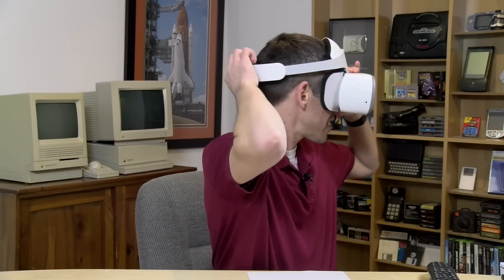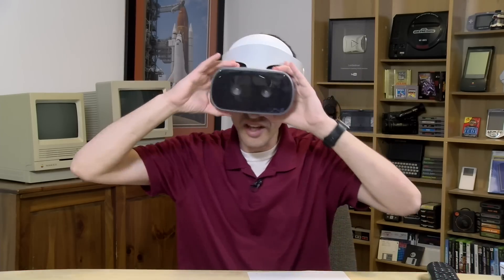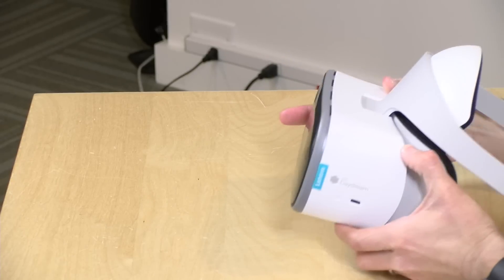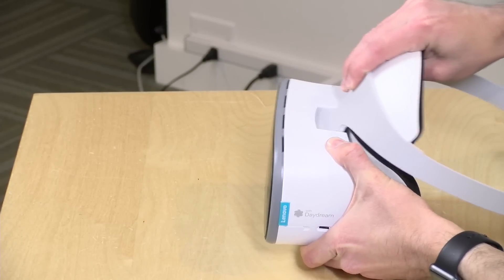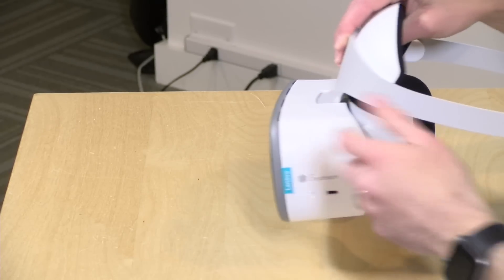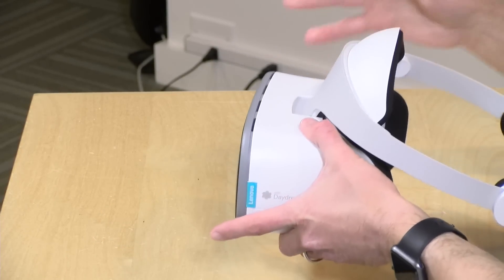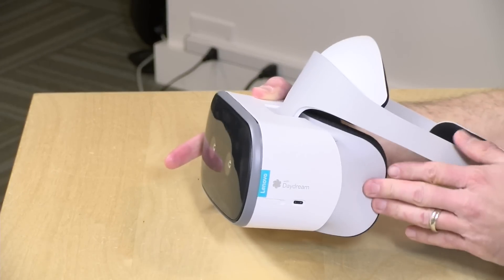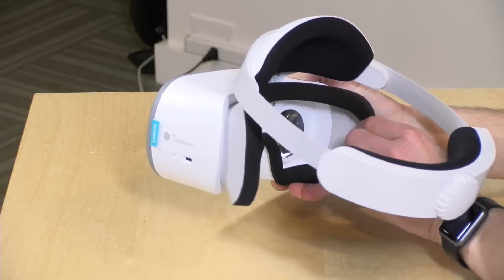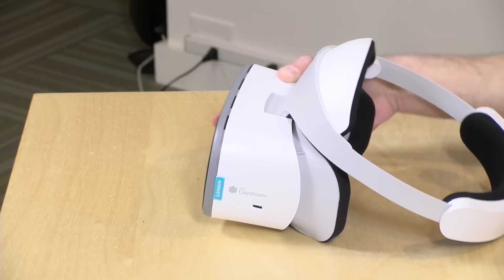They made it easy to adjust — you slide it over your head and adjust with a dial in the back. I found it a little hard to get a comfortable fit initially. There's also a telescoping adjustment on the front: a button on the bottom lets you move the headset out from your face, useful if you wear glasses. It is a little front-heavy since the screen, battery, and all the hardware are in the front section. I also noticed light bleed coming in from the sides — it would have been nice to have something to seal around the face better. Overall comfort has been okay, it just takes some adjustment.